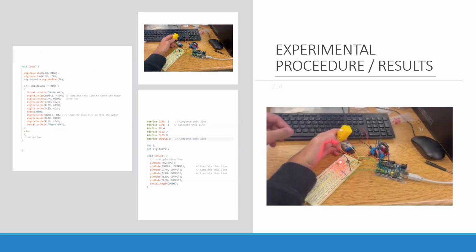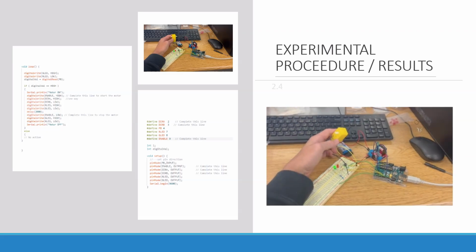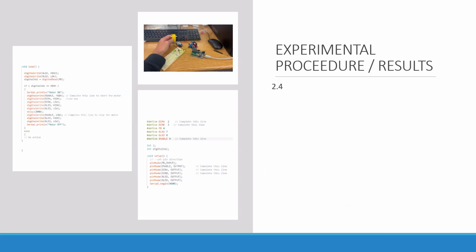The fourth experiment introduced the motor, which meant we needed a motor controller, which was supplied with power. The pin that goes to enable is set to high, which essentially powers the motor. Direction A and B are opposite directions. To turn on motor A in a certain direction, the direction A pin is given power and the direction B pin is not by setting it to low, and vice versa. The same power that was sent to the motor is also sent to the red LED pin, so when the motor is on, the light is also on.